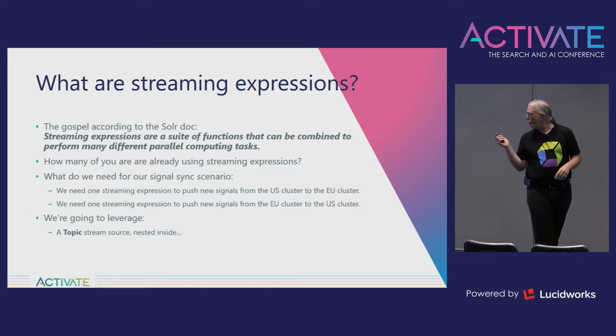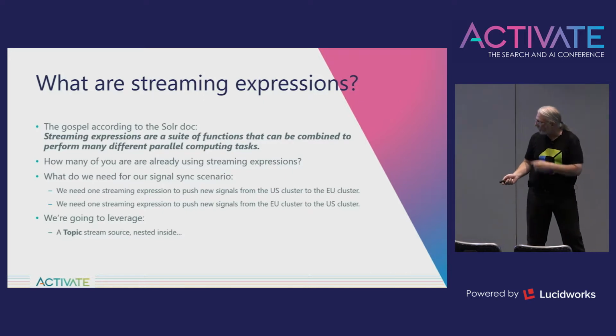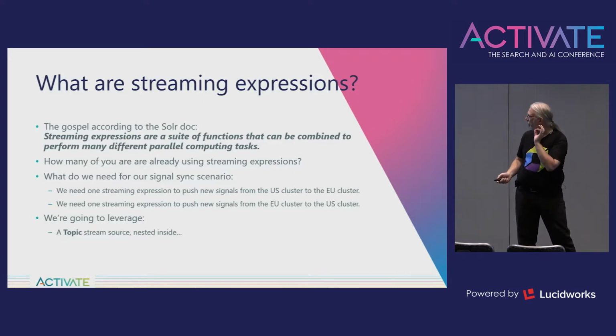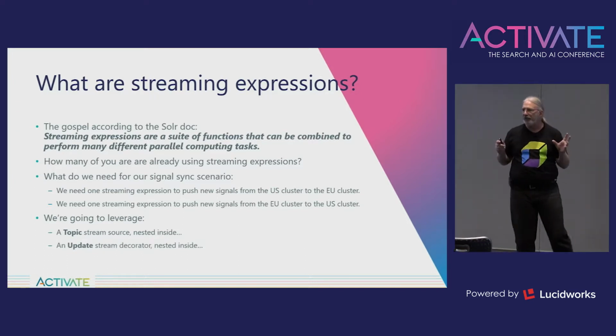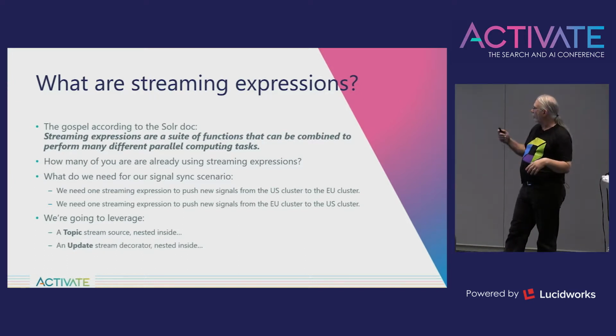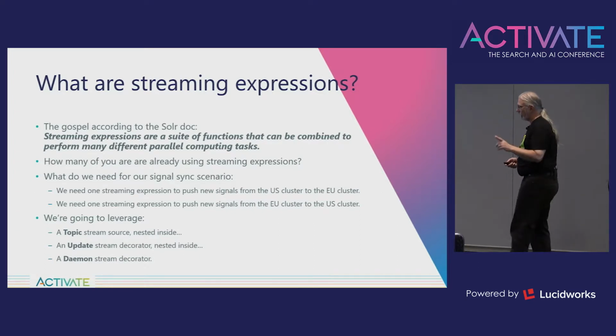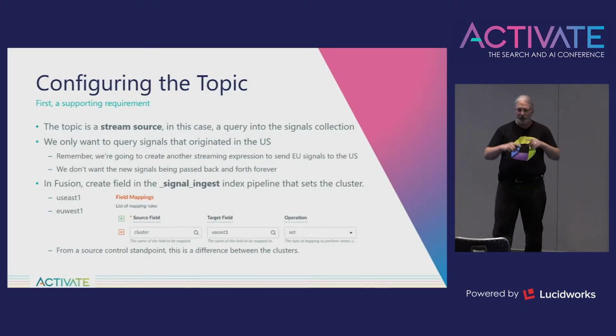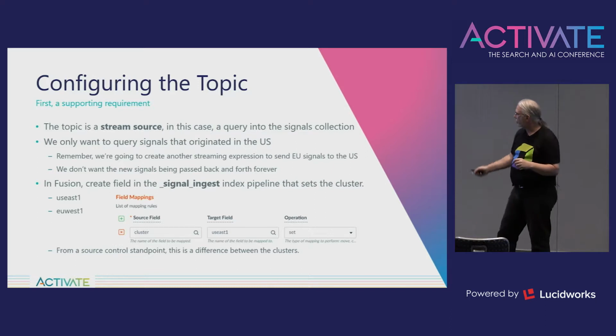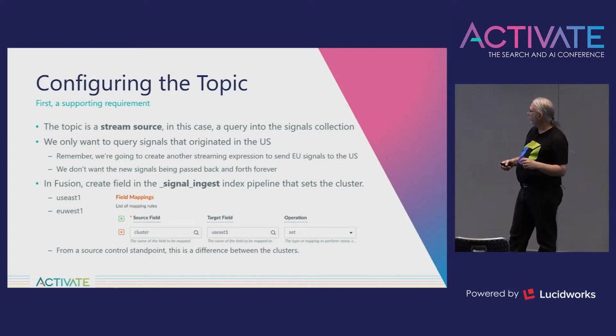We're going to have a topic stream source, which we're going to nest inside an update decorator, which we're going to nest inside a daemon decorator. And yes, I'm going to talk a lot more about what all this means. Before we get to configuring that topic source, we need to do a couple of things.